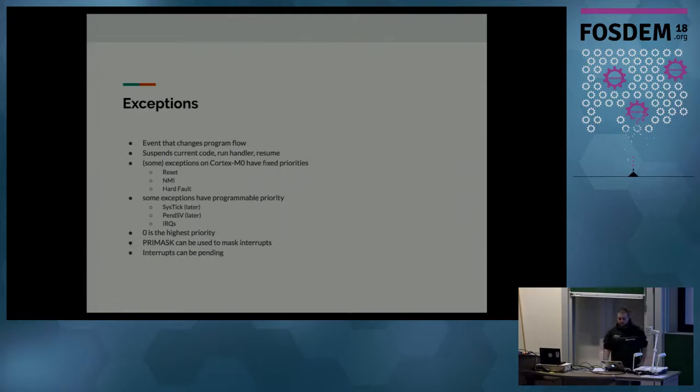But first, okay, what's an exception? In short, it's basically an event that changes the program flow. You jump to the exception handler, and it suspends the current code that runs, and then you run the exception handler, and then you resume where you left off. Some exceptions on the Cortex-M0 have fixed priorities, like reset, non-maskable interrupt, and hard fault. They're negative priorities. Some exceptions have programmable priority, so that lets you arrange things in the system as you need, so you could prioritize different interrupts differently programmatically. Zero is the highest programmable priority. Of course, there are the negative ones that have higher priority, but you can't mask those.